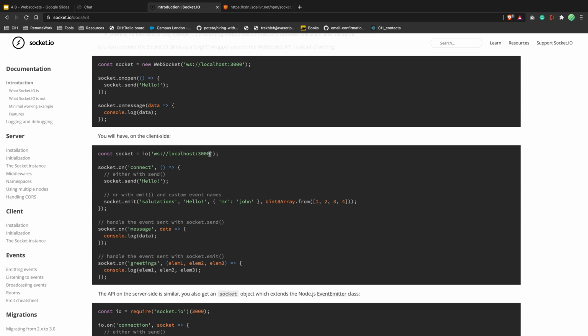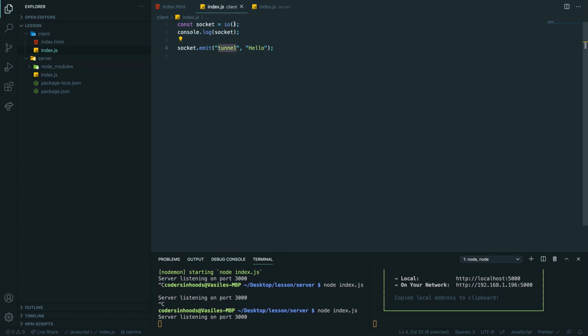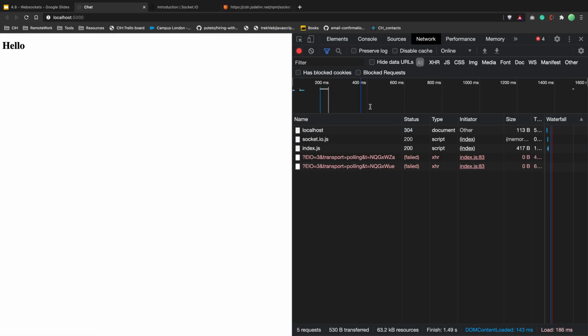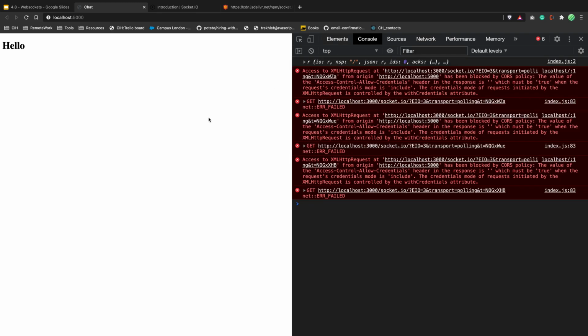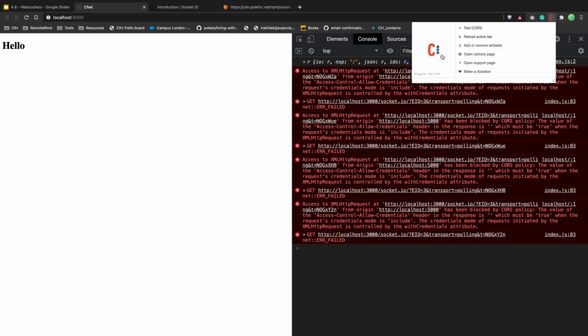Yeah, potentially. Where's our backend? On 3000, right? So maybe we just need to specify port 3000, so that it will know where to send. Okay, now that's better. So CORS, good old CORS.